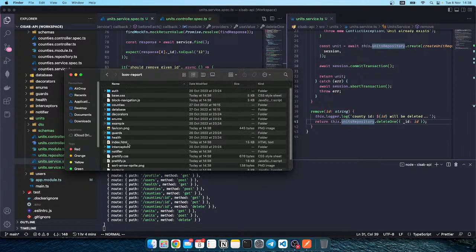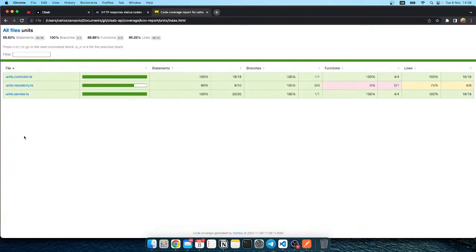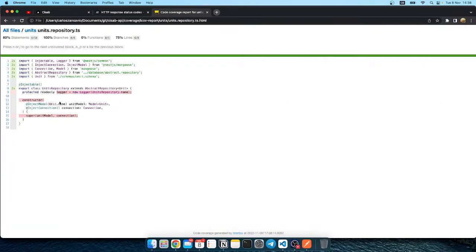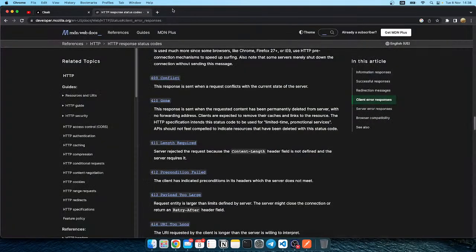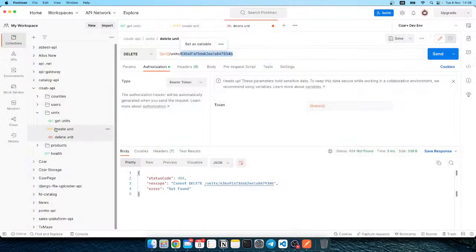Coverage. So units is 95%. What are we missing? We're missing one of those. Okay, we can fix that later. It's not a problem. So let's just try this out here.